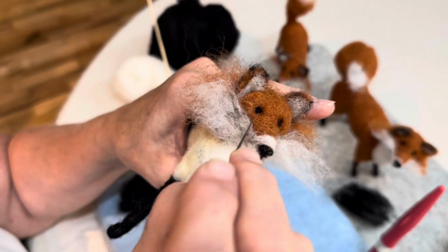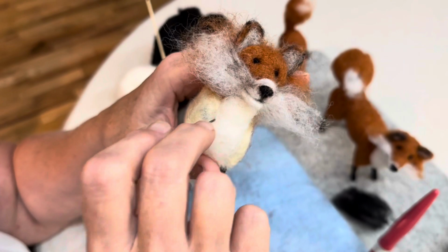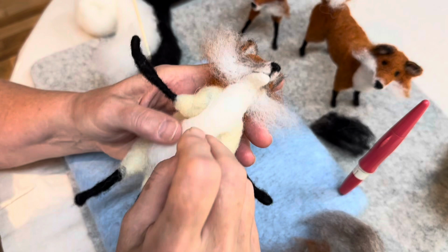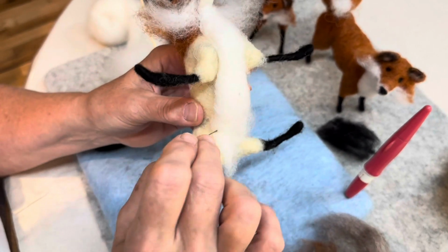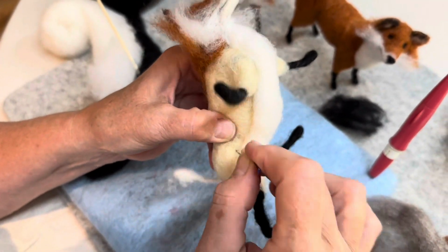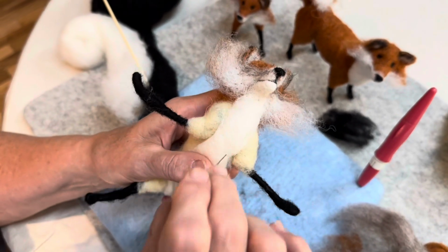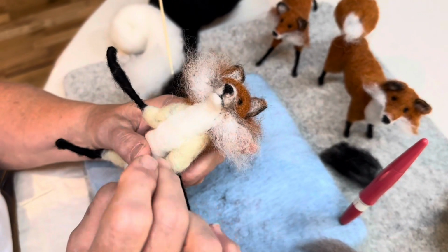I noticed I'm pretty hairy right here. I'll work on that in a minute. Let it come down into between his legs. You can stretch it all the way back. I like to go up right there a little bit. You don't really have to poke this too much, unless you're using merino, then you'll have to poke it a lot. I keep saying that. It's just that I don't felt with merino hardly ever.